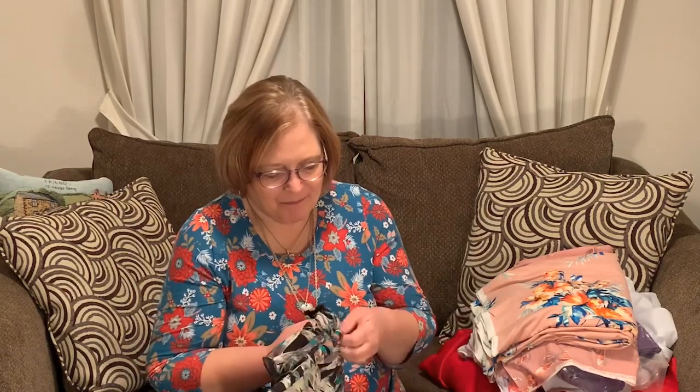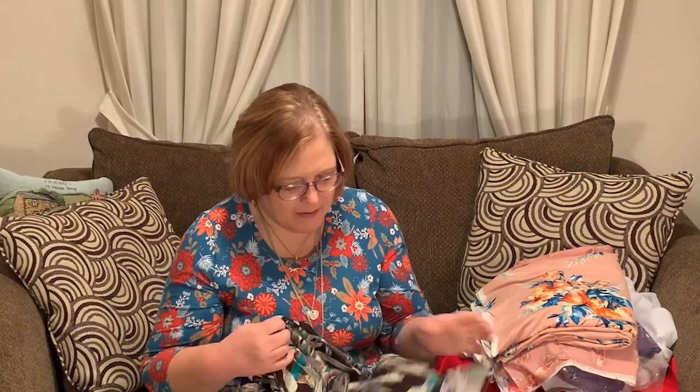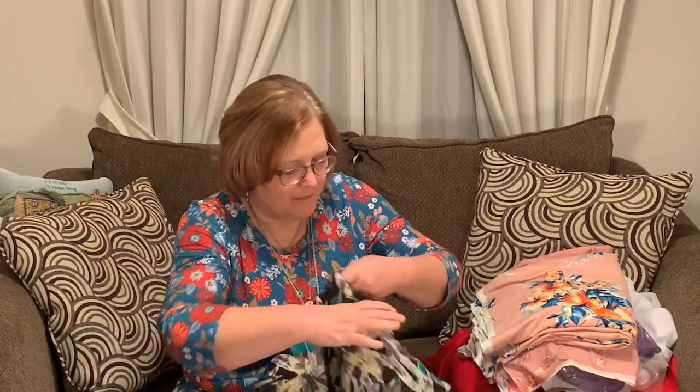This fabric — I'm not really sure what the content is, but it feels like a crepe, really nice. This will be some kind of blouse. I asked my husband if he wanted a Hawaiian shirt out of it and he said no, he thought it was too feminine — that's fine by me because I love it! So I'll make myself some kind of blouse. It's a woven, lightweight — it'll be nice for spring. You had to buy at least three yards of the stuff on the rolls, so this was three dollars. I probably have enough to do two things with it.